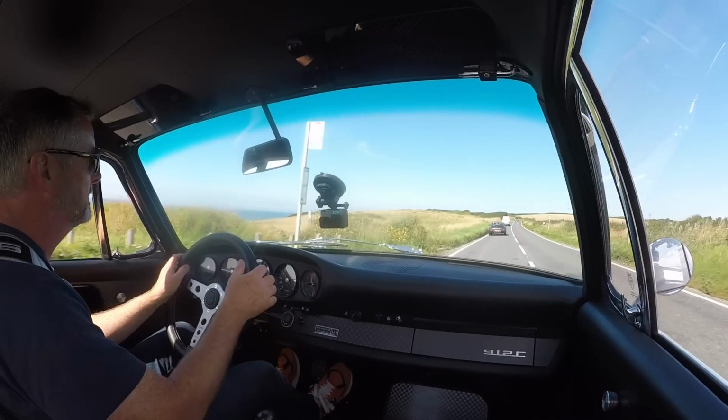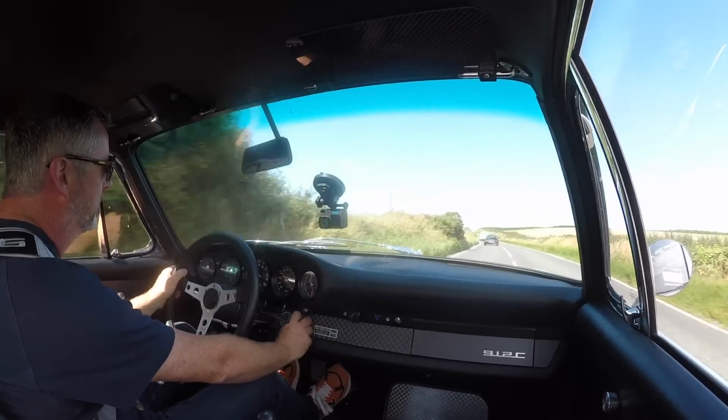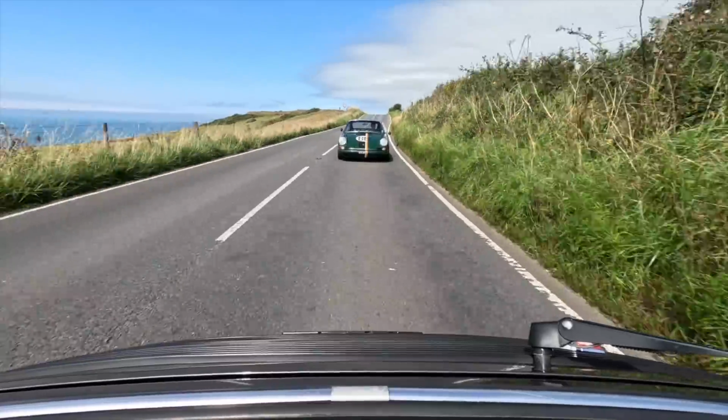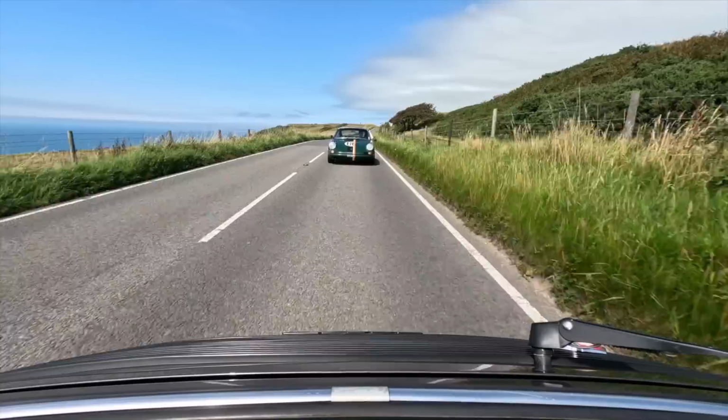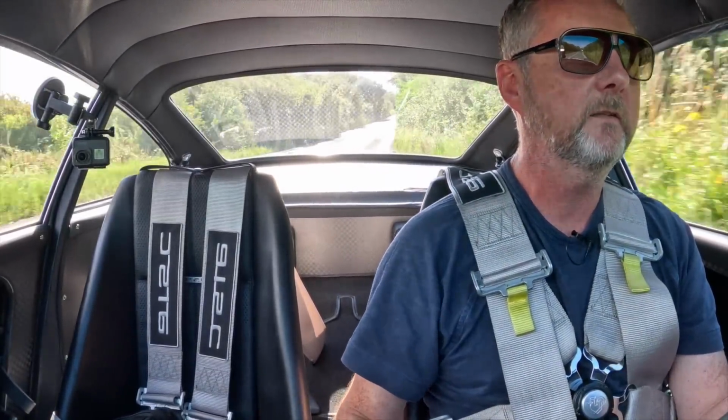Let's have a little play with the old Tractive suspension. So we've got 5 settings on the Tractive. Soft to the left, and then full hard to the right. You can feel the difference. It feels like it could be quite track focused when it's fully hard. Yeah, you can hear it in my voice now that we're on setting 5. We're getting a more lumpy sort of situation going on. Dial that back, say number 3, and straight away my voice doesn't have the issues that it was having back then. So there's definitely a difference.